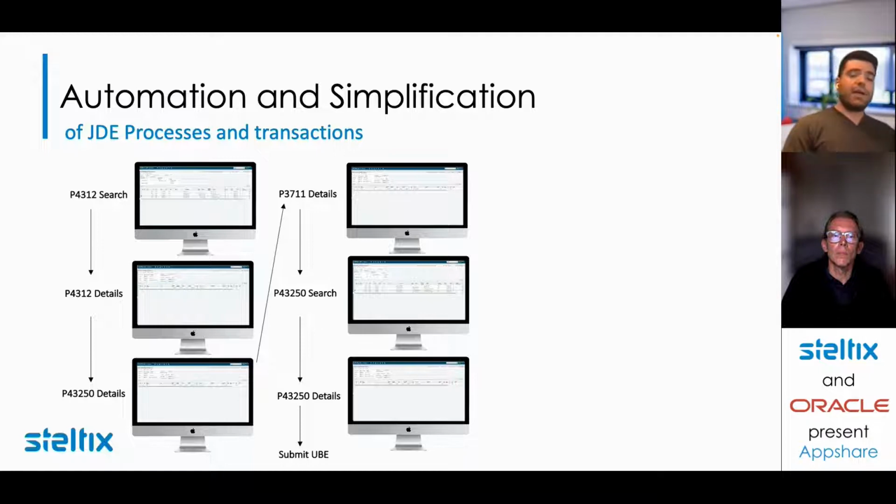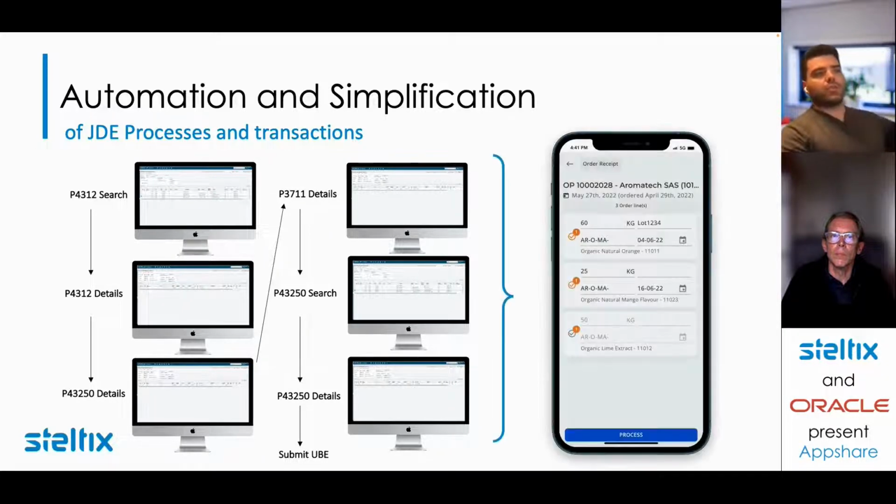And more than that, if you have a quality test, or if you want to override a location or change a quantity, then it's an extra application in JD Edwards to do that, right? And at the very end, suppose you want to call a UBE to print that order or to print a label or something like that. You are only adding processes and screens on top of each other. Now, we created a simple app in Appshare where everything is done by just two clicks.